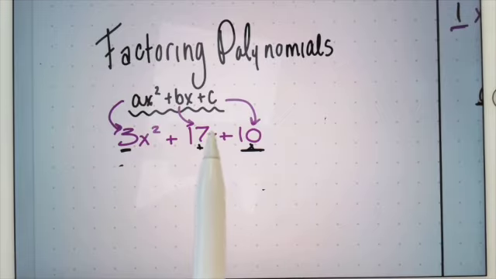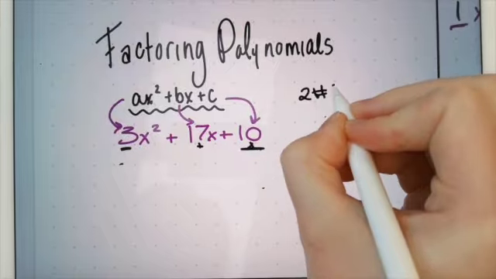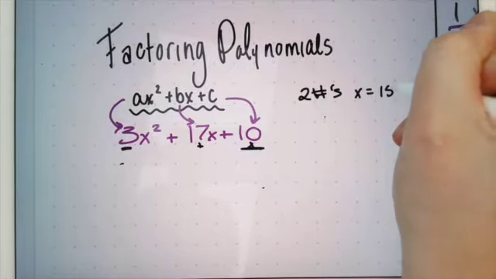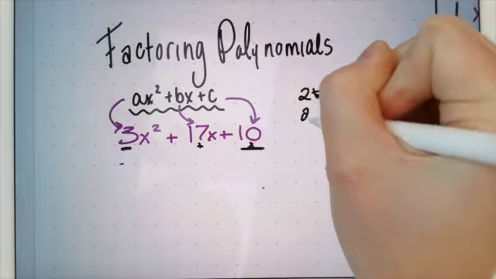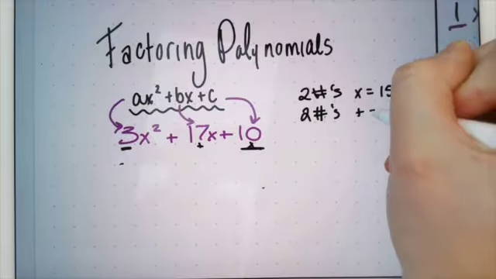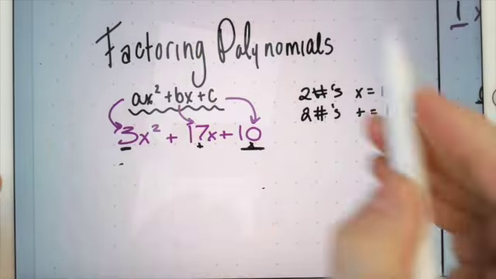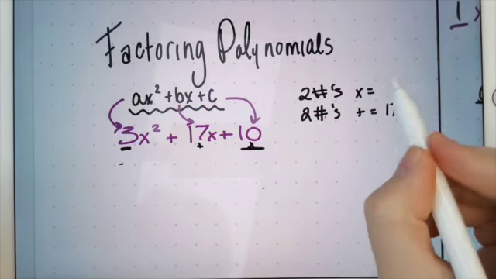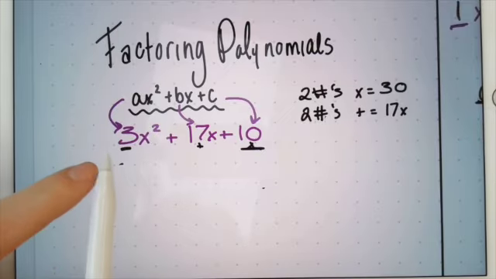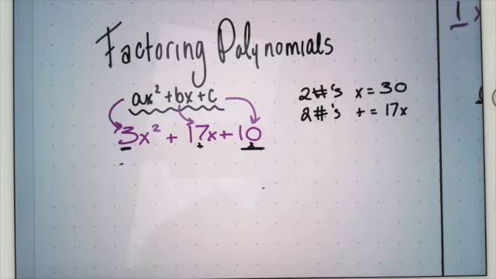Here, what we're going to be doing is factoring this polynomial: 3x squared plus 17x plus 10. Now they're all positive, so that makes it a little bit easier for us. We're going to find two numbers that multiply to equal 30 and add to equal 17x. This is really important: the reason we have 30, not 15, is because that 3 multiplies to that 10. We need to make sure that we are accounting for that when we're coming up with our two alternative numbers here. And so we're going to start listing.